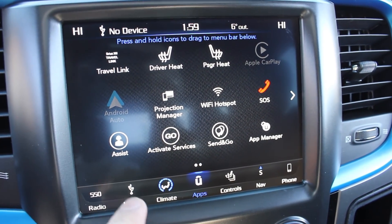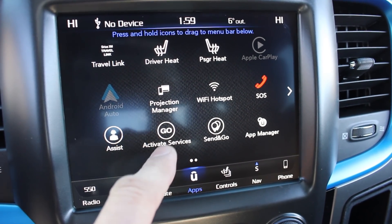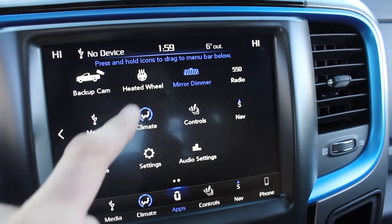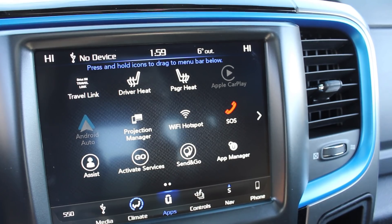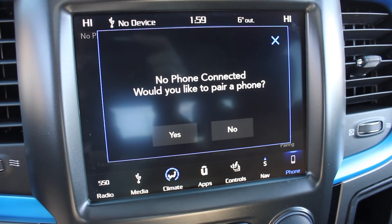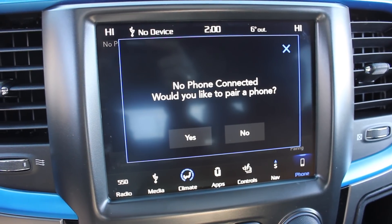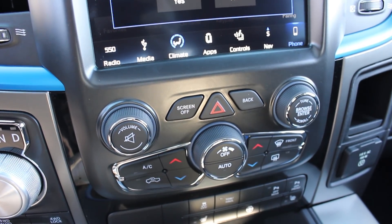All the different apps include Android Auto and Apple CarPlay, heated seat and heated steering wheel controls, and Go Active services. The backup camera can be accessed through here at any time. There's the heated steering wheel. Navigation controls, the nav itself, then your phone — syncing up your phone makes it very easy. Voice recognition with Google, Android Auto and Apple CarPlay make it very easy for you to control the vehicle. Navigation settings, responding to text messages, hands free — very capable.